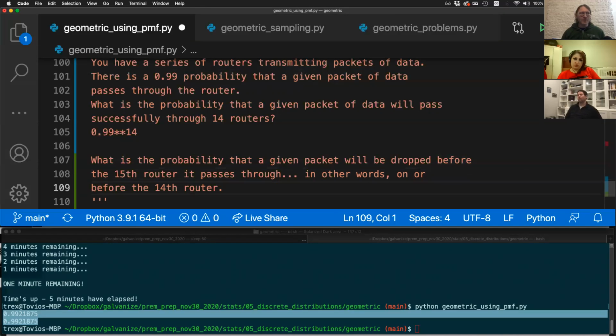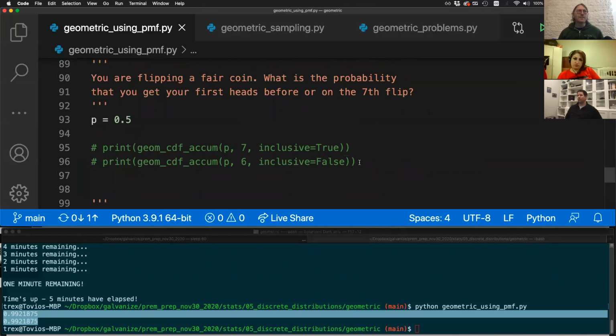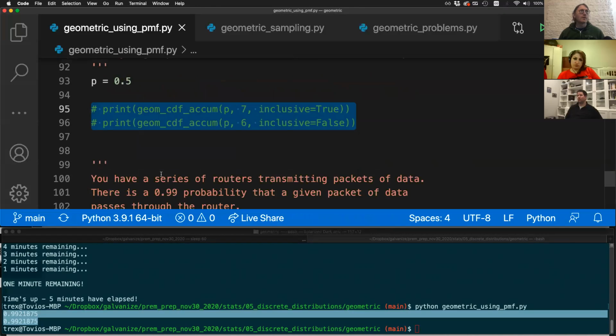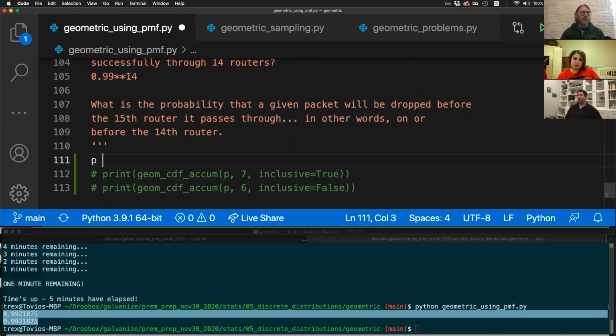And you might be noticing right now that sometimes it's easier to think about something as being inclusive versus exclusive. But really, you have to disambiguate these questions sometimes. It's very easy to get your K off by a little bit. So if we're going to use this, well, we can change our values here, right? Our probability of success, right? Success here represents a packet being dropped. That's 0.01.